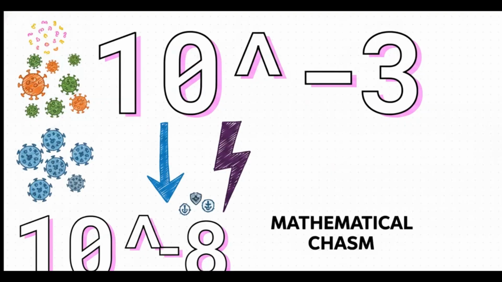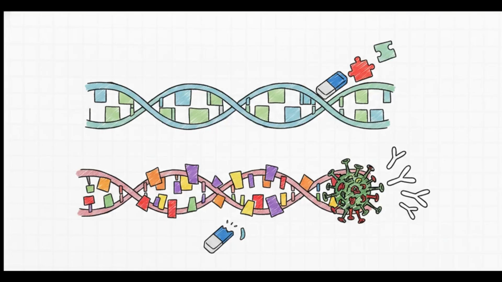Changing disguises. Once we know how they replicate, we can start to understand their ultimate weapon, their astonishing ability to change disguises and evolve at lightning speed. To really grasp this, consider the mathematical chasm between the mutation rates of RNA and DNA viruses. RNA viruses typically mutate at a rate of 10^-3 substitutions per round of replication. DNA viruses, they're way down at 10^-8. That is a difference of several orders of magnitude. RNA viruses generate massive genetic diversity on a timescale of mere days, whereas DNA viruses remain remarkably stable. So why the huge gap?